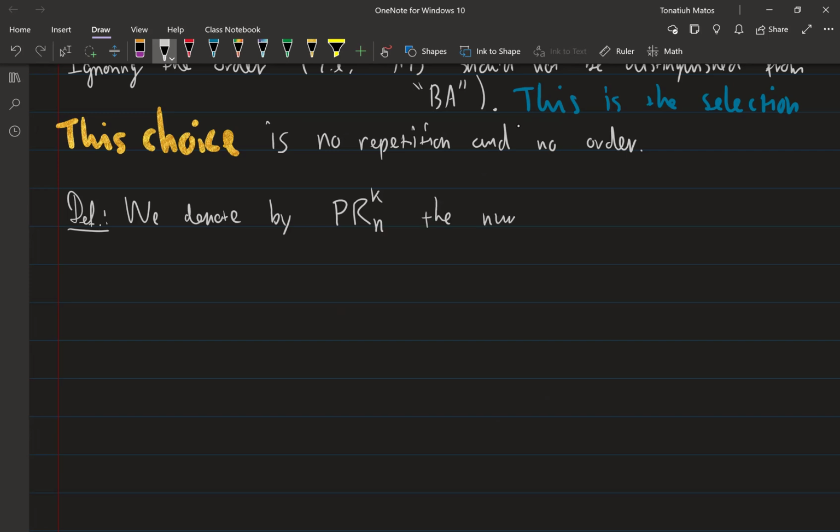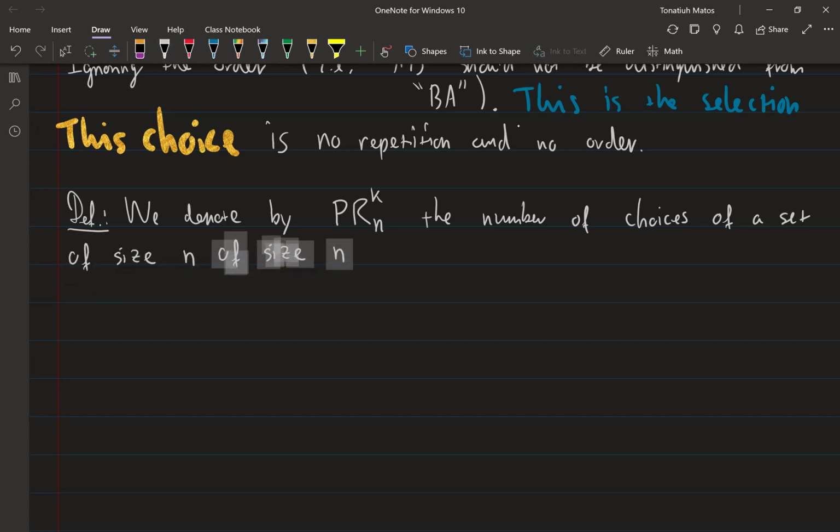The number of permutations we can, for now, just call any sort of choice. The number of choices of a set of size n.